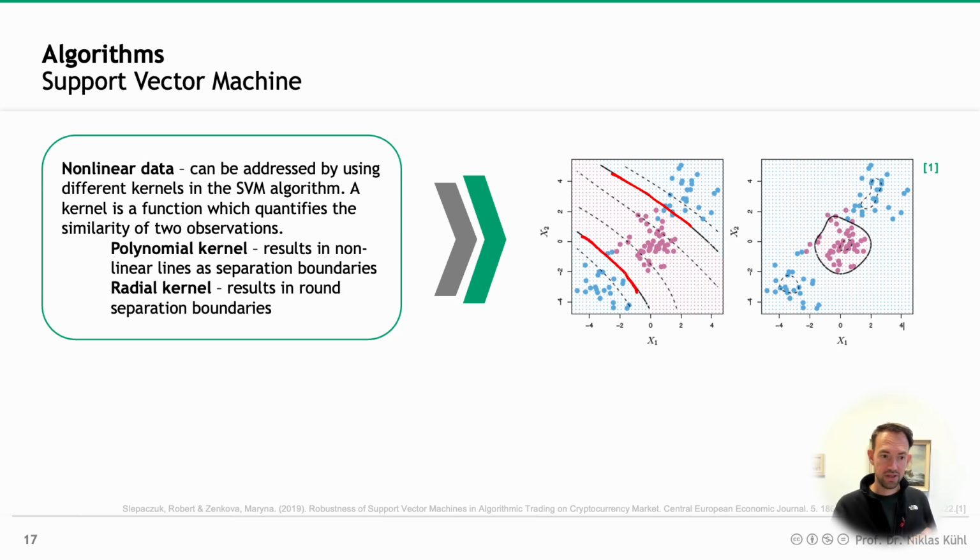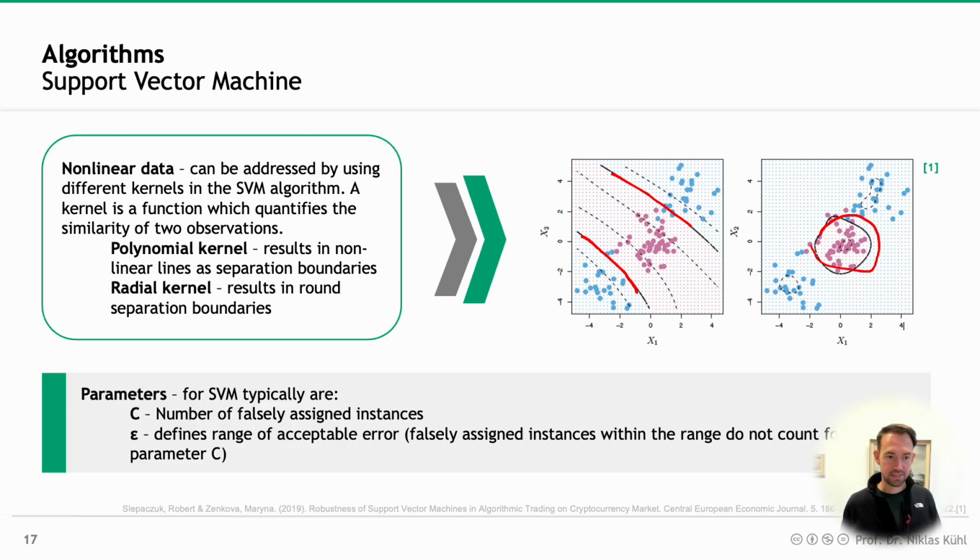You can even have radial kernels, right, with these round separation boundaries over here. Again, coming back to the initiation step, that's why it's so important to have a look at your data distribution, and also visualize it if possible in the two-dimensional space, like over here, because then you can get a feeling for the underlying relationship of the patterns that you want to find in your data, and then hopefully pick the right algorithm, because that's what it's all going to be about, right? We will go through these algorithms, and the idea is to pick the best one for your problem at hand.